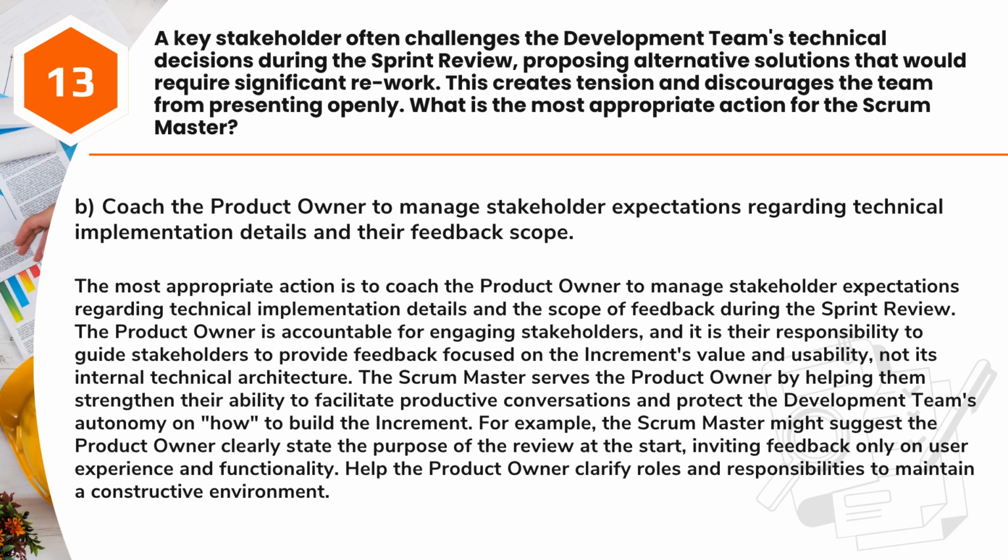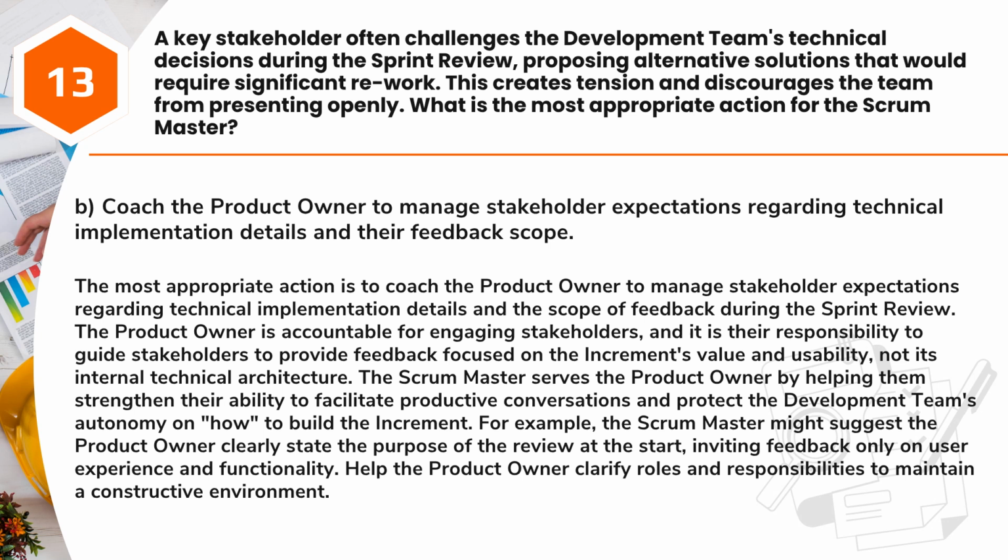Answer: B. Coach the product owner to manage stakeholder expectations regarding technical implementation details and their feedback scope. The most appropriate action is to coach the product owner to manage stakeholder expectations regarding technical implementation details and the scope of feedback during the sprint review. The product owner is accountable for engaging stakeholders, and it is their responsibility to guide stakeholders to provide feedback focused on the increment's value and usability, not its internal technical architecture.